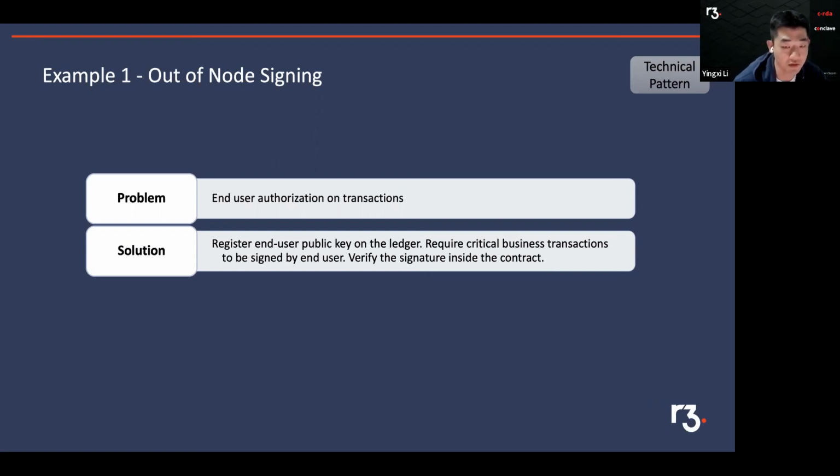So you say, but the parent node will still sign. Yes, but if your signature is not on the transaction, it will not proceed. So that means you get control of the transaction. Even though they are your parent company and they see all your transactions, if you don't like it, the transaction won't be made. So that's basically how it solves the problem.